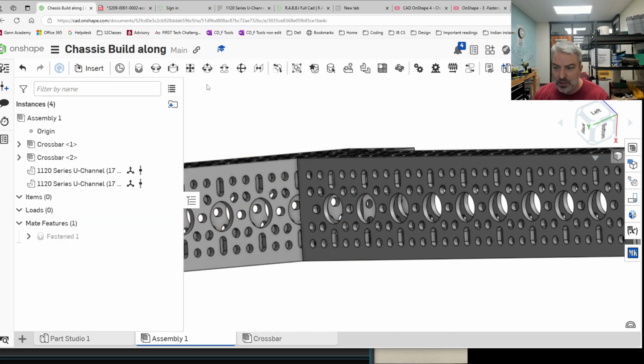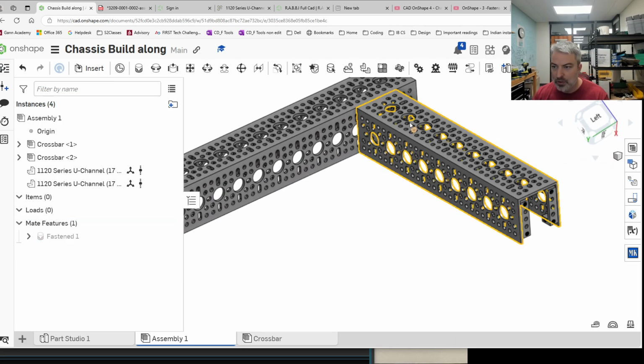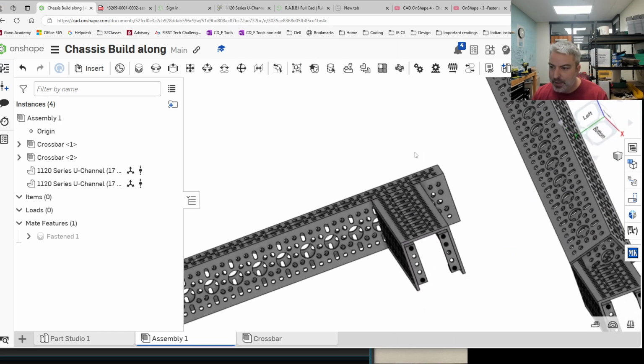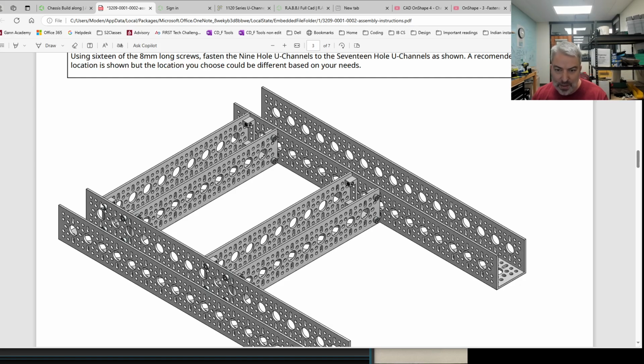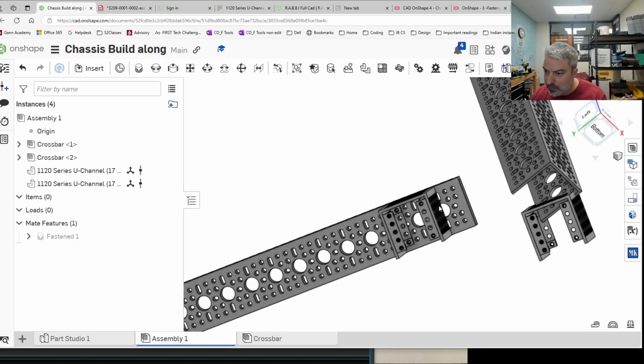Let's hit check. All right, now we're looking good. We have that in the right spot. This one, this back piece is aligned. If you compare that with our diagram, I think this is looking pretty good. We have that kind of lined up.